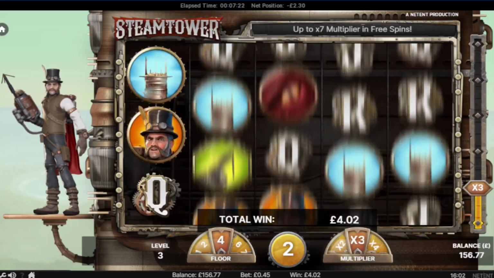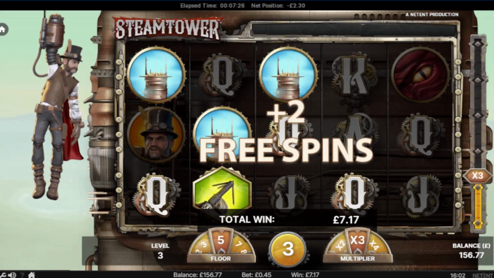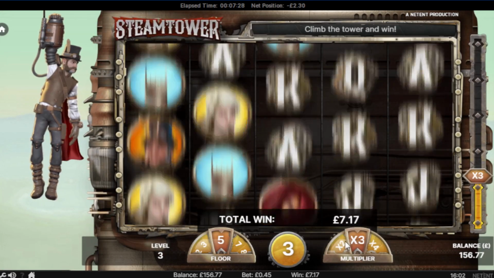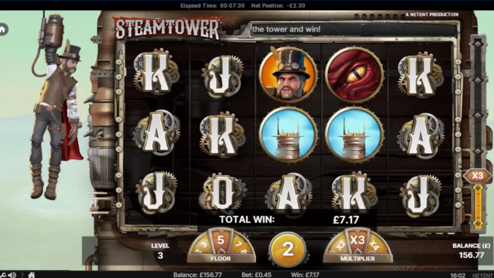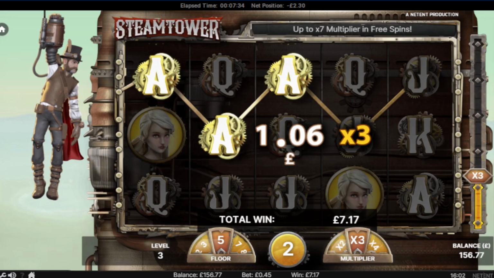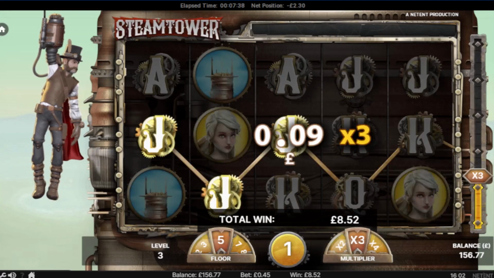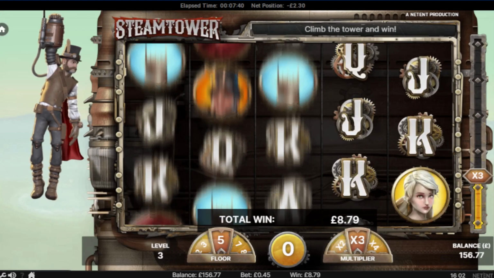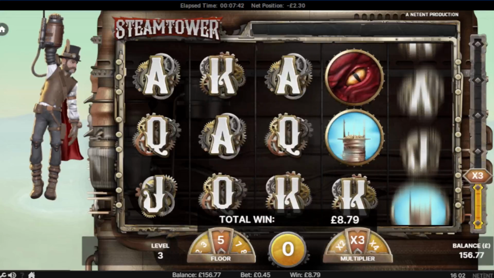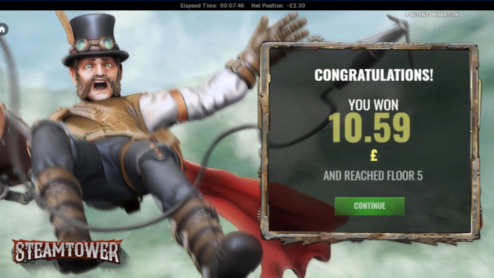Come on, get me close. There we go. Another win. Nice. So I'm at £7. I'm getting really close to my target. Got three spins. Another win. £8.52. Give me another hook and another win. Another win, that's two wins. Okay, I think I've got my target. There we go. I have got my target. Believe it or not, I have got my target.